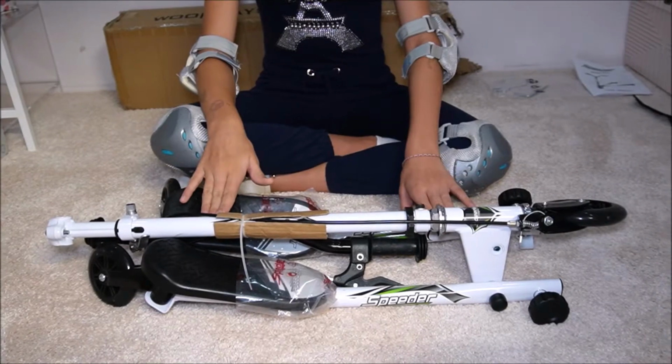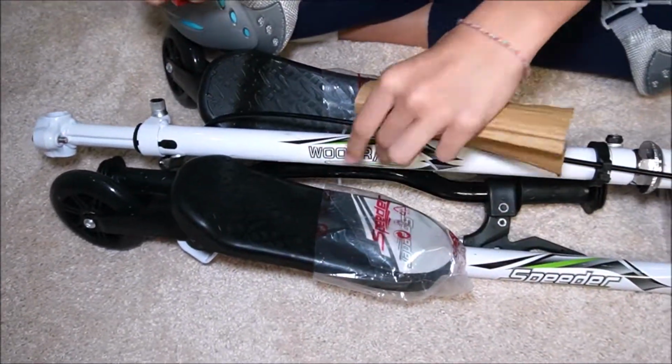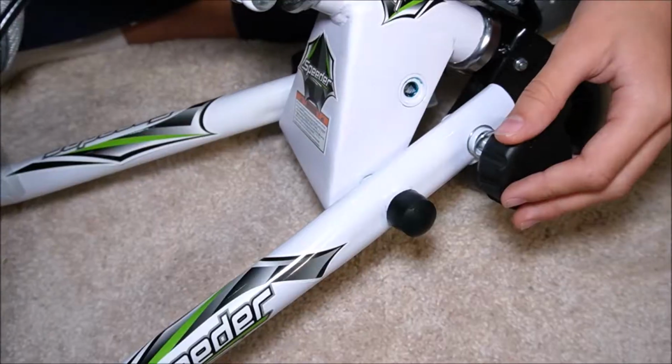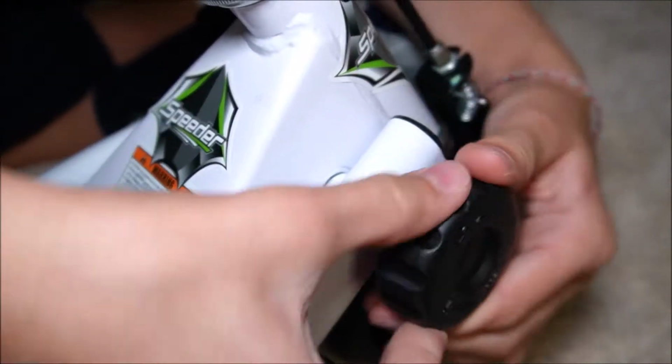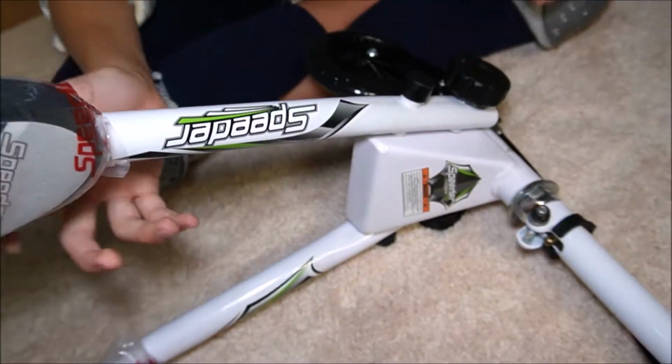Let's assemble the scooter. Cut this part off. First, we have to lift this up. You have to screw this in as tight as you can and ask your parents if you need help. Same on the other side. There you go, all good.